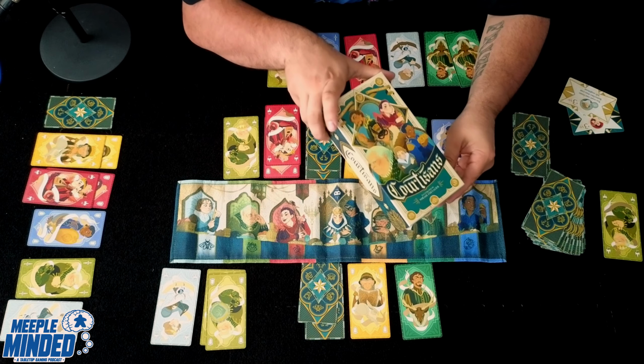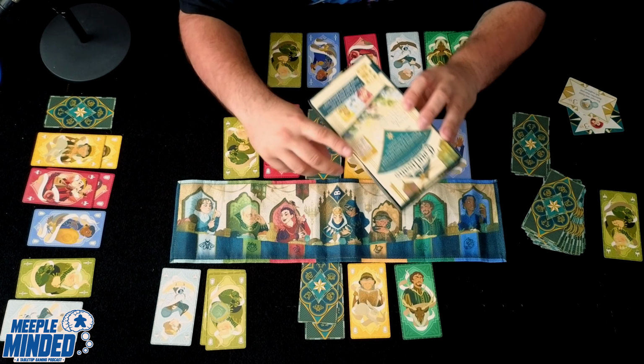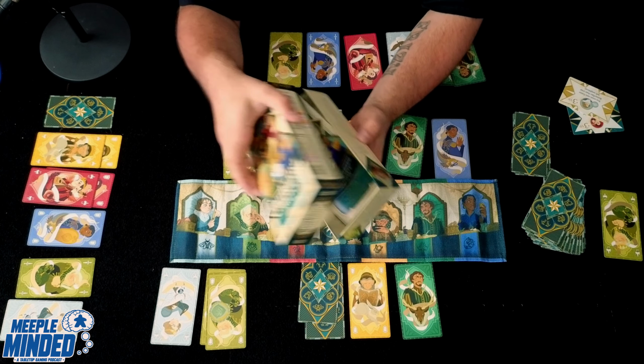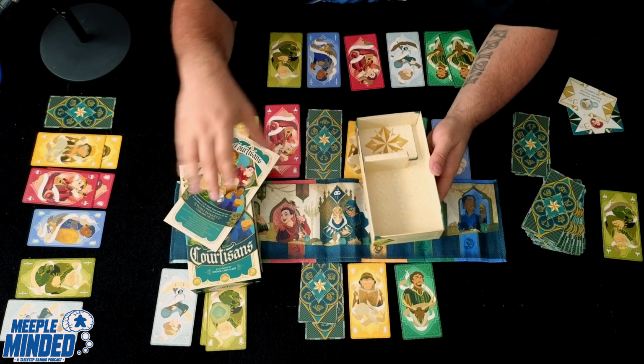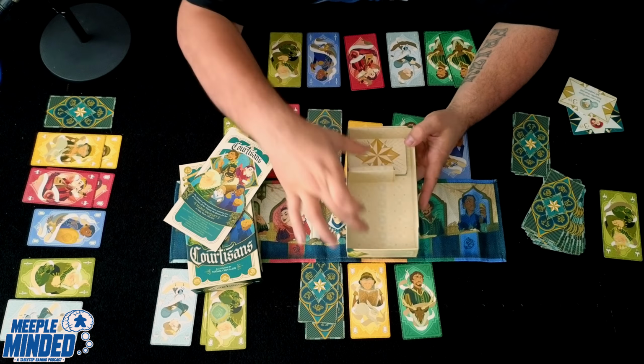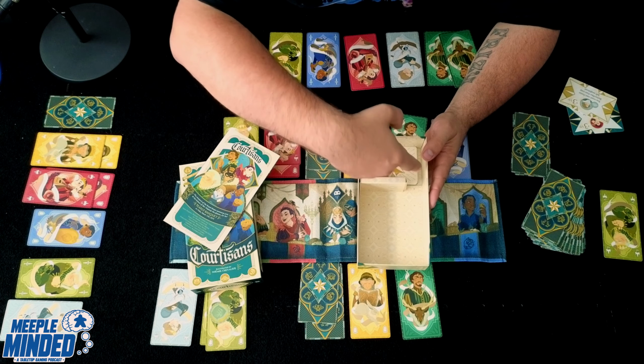It is a nice little compact box. The artwork on the front is nice. Everything's displayed on the back. You've got a nice little rules video QR code there. And if we pop this open, just to have a quick look, this is the way it's laid out. You've got all your personal objective cards go here, your tarot style cards go here, and then the mat squeezes in that little gap right there.